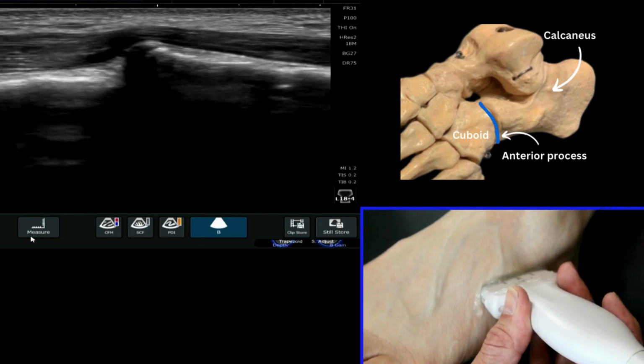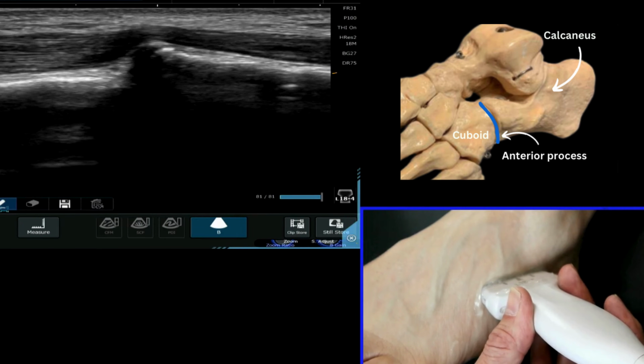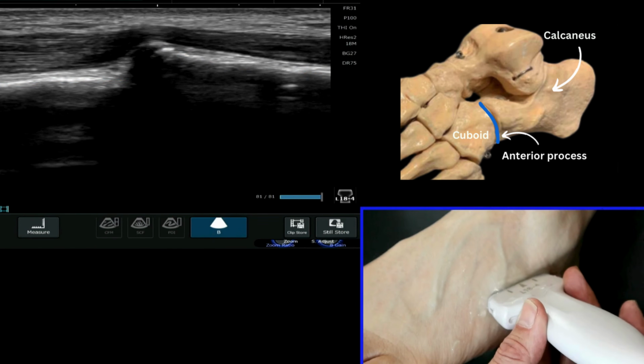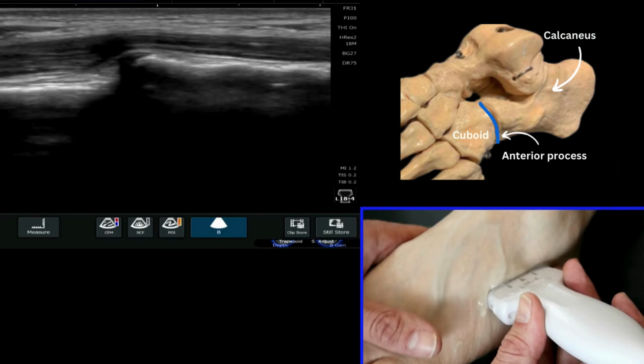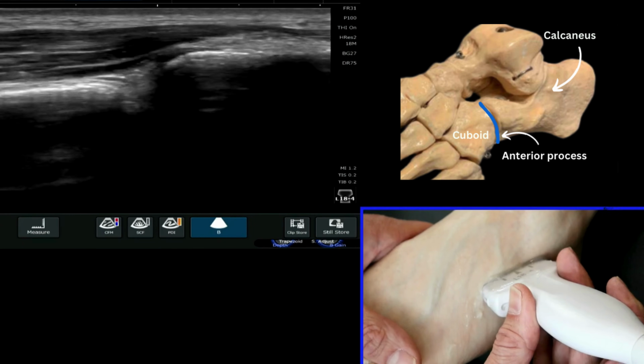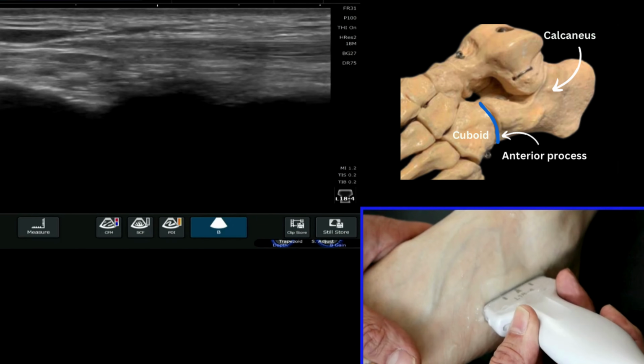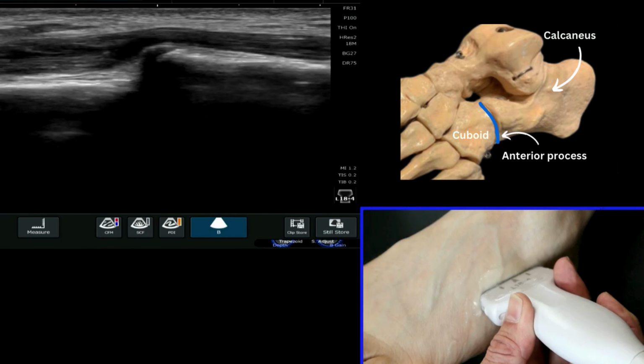And what we're looking at here is the calcaneus coming down. This is the anterior process, and then this is the articulation here with the cuboid, and this is the calcaneo-cuboid joint in this region here. And when you're looking at this on ultrasound, it's important to fully dynamically run all the way through that anterior aspect and all the way back through. And this is where you can often see small fractures.